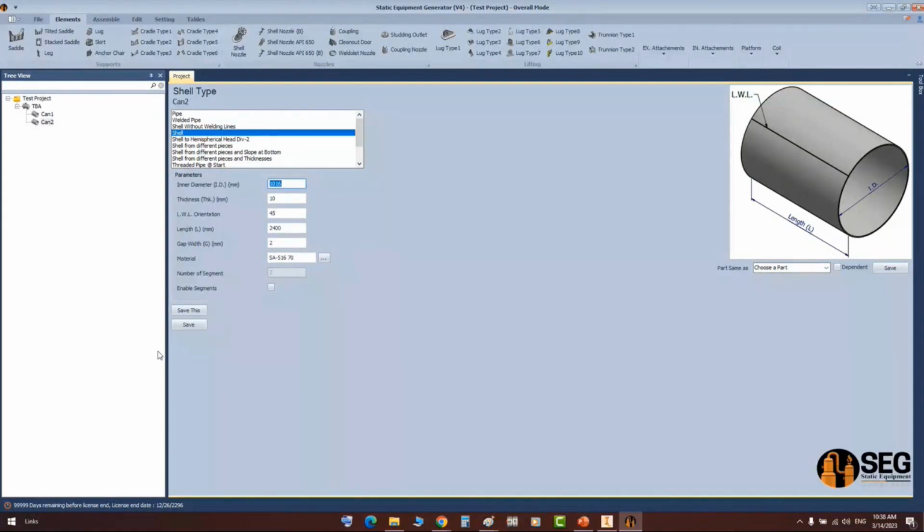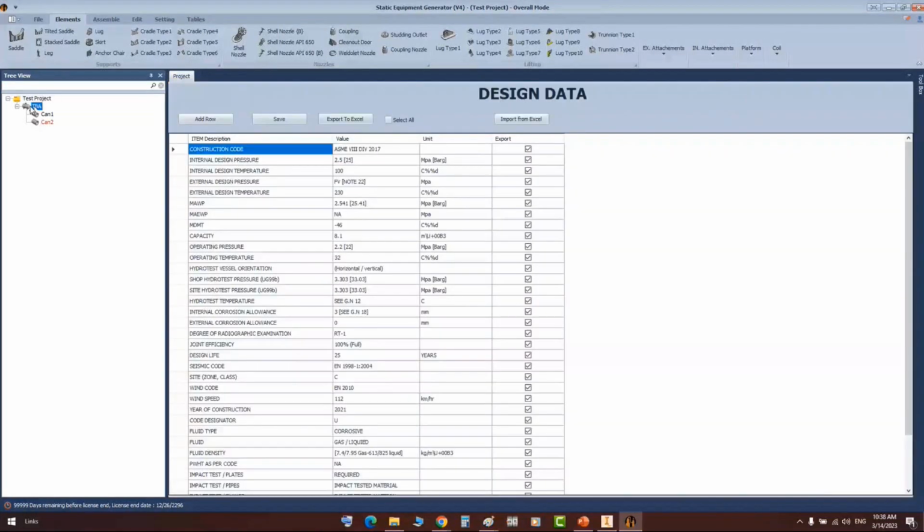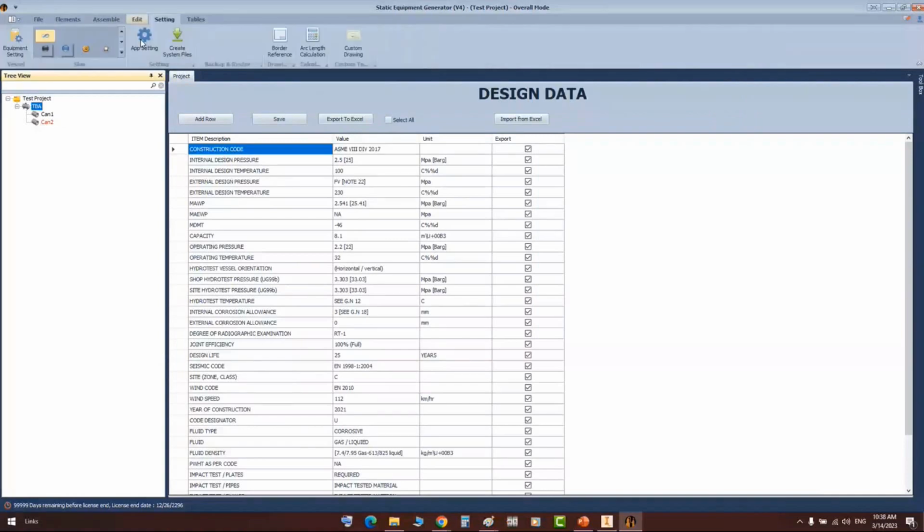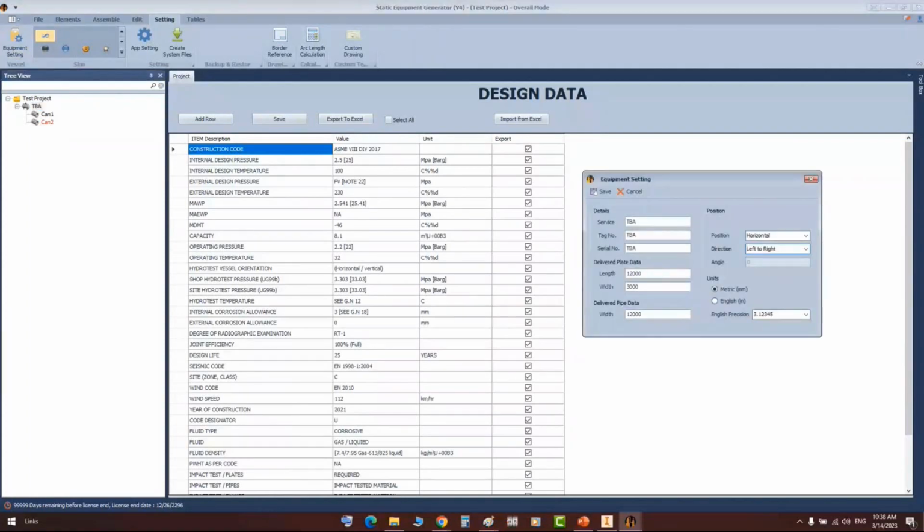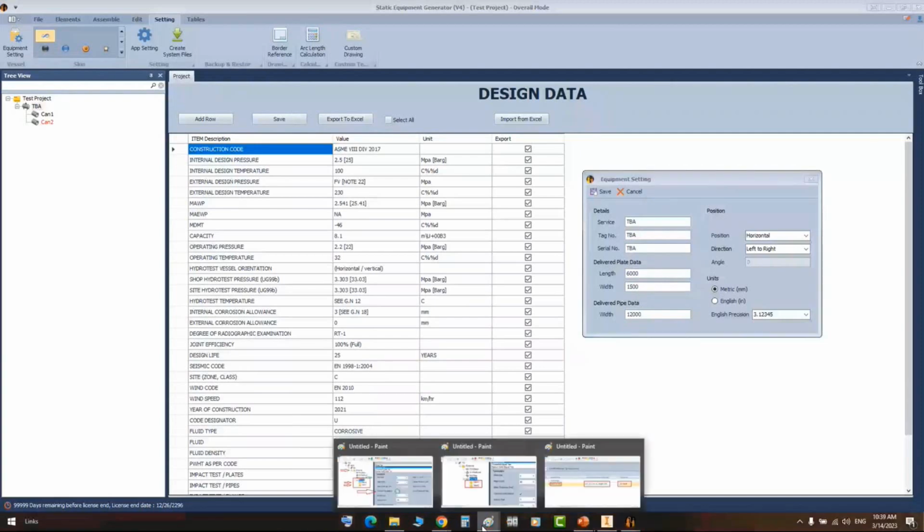before modifying it, let's open the application settings and select the equipment from the tree. From here, let's open the equipment settings to modify some information regarding the delivered blade dimensions. For the length, let's make the length of the blade 6 meters and the width of the blade 150 millimeters. That's the blade before forming.